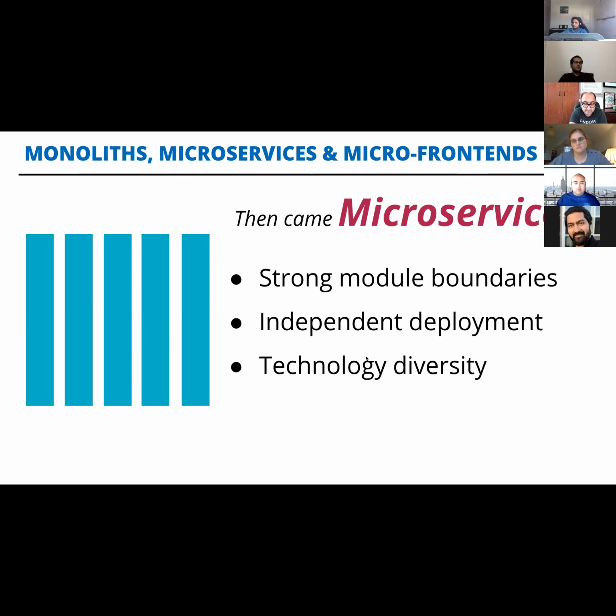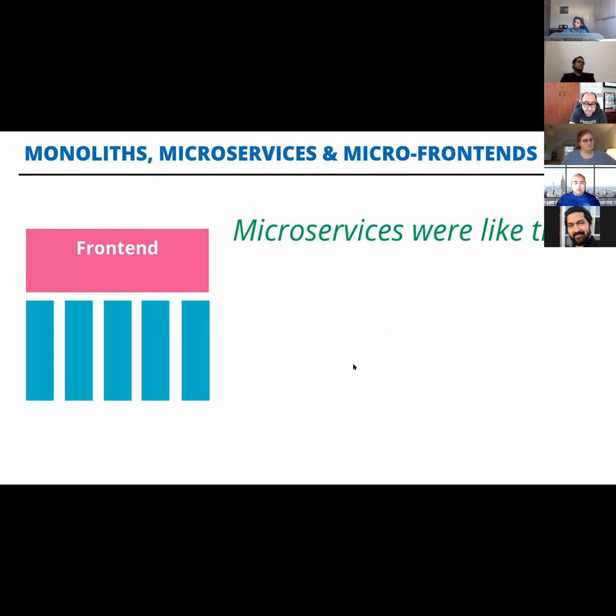And that is one of the huge reasons for a lot of enterprises to go towards microservices. They said all these things, but there's a problem. I mean, this is really good, but microservices usually look like this. All the blue bars you see here are the backends, and generally we build a lot of services. We are thinking about databases, different tech stacks, and everything, and we scale the backend APIs.